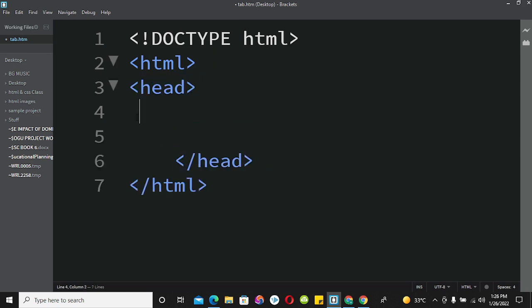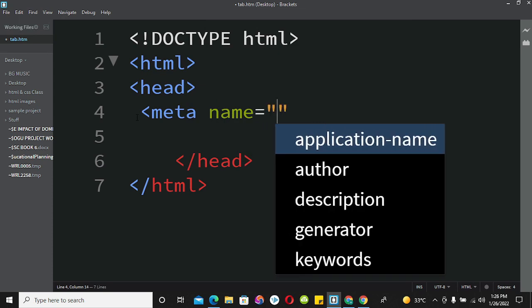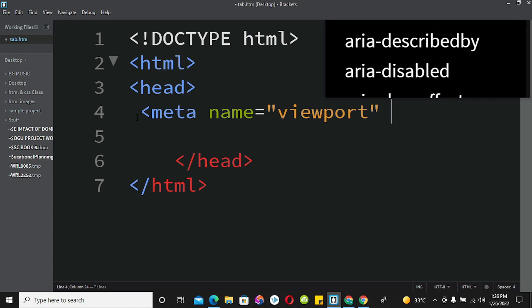Okay, so define the meta type. Meta name viewport. So this will allow your content to fit into any device, taking the shape of that device.